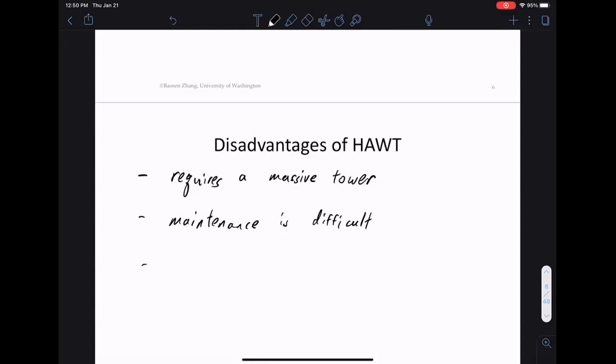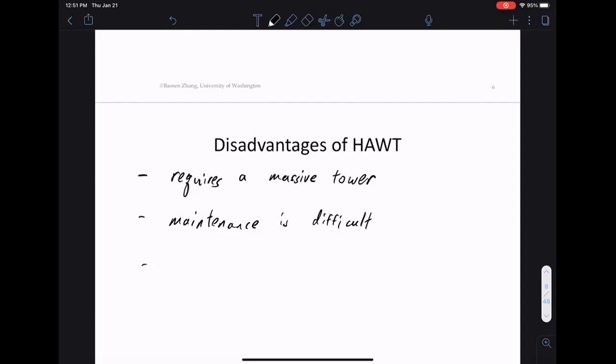Do they airlift the parts? If you have to replace a large part at the top, how do you get it up there? You can't airlift it; it's too heavy. It's like how you build a tall building: you have a crane and it's lifted up. Think of building a 100-meter tall building. So when they have to replace a gearbox, they have to bring a crane out? Yeah, you have to bring a crane out. Yikes. So you really don't want to replace those kinds of things. Often you wait until many things break, then you go and do maintenance. Doing it for one turbine sometimes doesn't make sense.